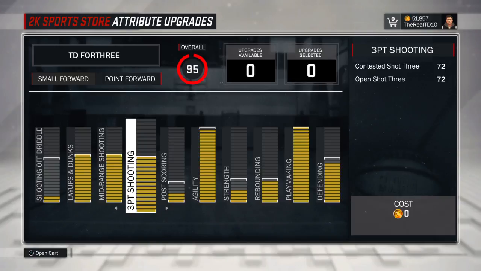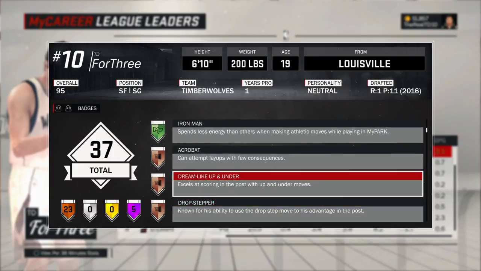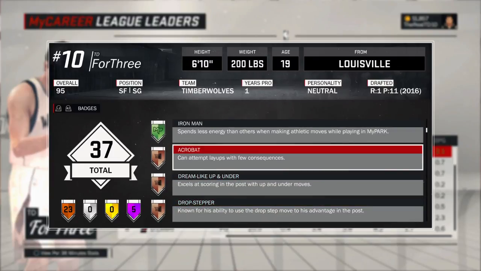So I'm going to show you the badges right now. All right guys, for the badges, obviously you're going to want to make sure you get your grand badge. It's just going to come. And then Acrobat, I think it's a really good badge to have. It pretty much activates every time I go up for a layup if it's contested.